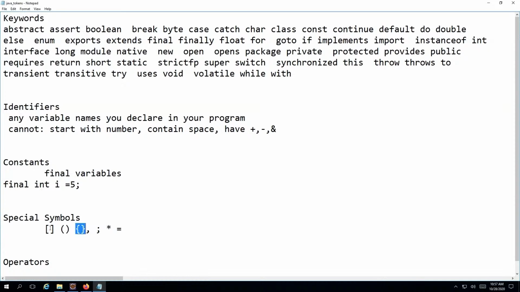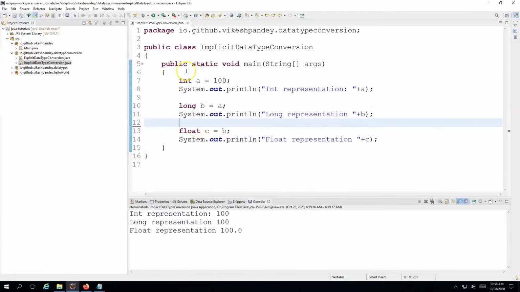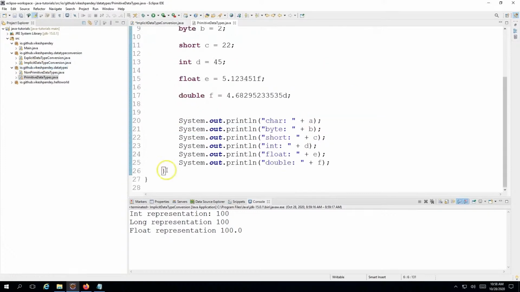and the curly braces are used to define a code block in Java. You might have already noticed that when we were looking at the previous demos, you could see some curly braces, then some code, and then the curly braces would end. For example, if I show you here, it's just a sample example, and let me open the example which we covered in the last lecture. So you can see this curly brace here, and this curly brace ends here, right? So this defines a code block in Java.